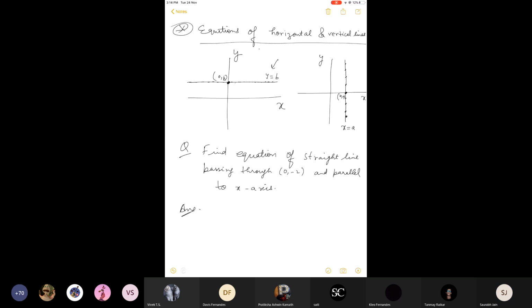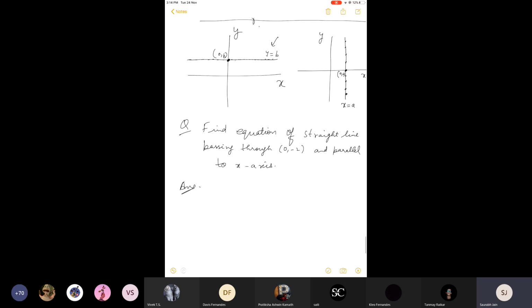Yes, anyone? What is the problem? It is directly comparable to the above forms. So y equals -2. Yes, correct, good. You draw a line which is parallel to the x-axis. See, the line is parallel to the x-axis and it is passing through the point 0 comma minus 2. First you locate this point because the line is passing through it, and also the line must be parallel to the x-axis. So this is a case of a horizontal line.